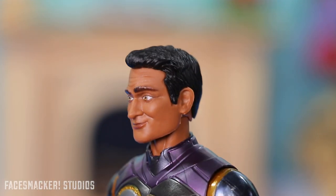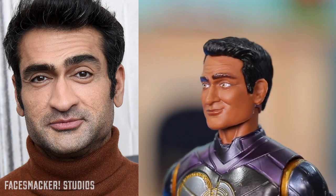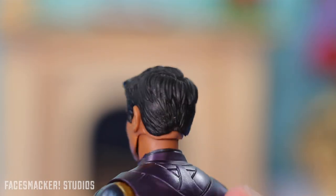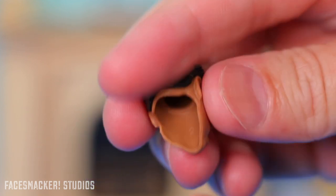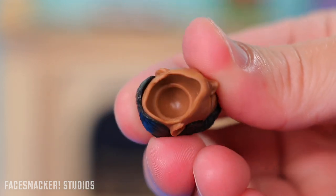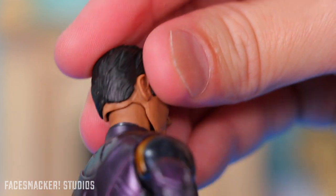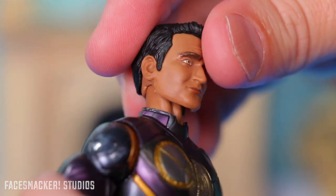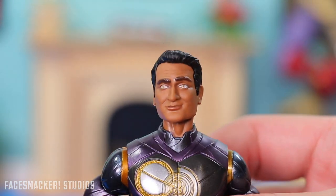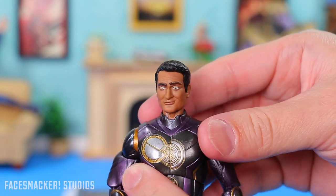Starting with the face, he actually has a pretty good likeness to Kumail. It's not spot on like the others, but it is not bad for what it's worth. And the hair looks great as well — nicely sculpted, good texture, has some good volume to it. Now, a little side note here: I'll pop the head off, which is on a dog bone joint. Mine actually, when they put the head on, it crushed this side right there. It smooshed it down when they shoved it on there. But I was able to pop it back correctly, moved his head that way, and then it pressed it back. Left it like that for about a day, and it's a lot better now. So if you have that issue too with this or any other Eternals figure, you can just hopefully do that. And an interesting side note — they seem to like giving the comedic actors almost a semi kind of funny, smirky, goofy face sometimes.